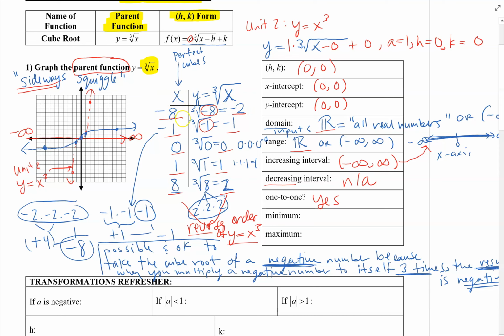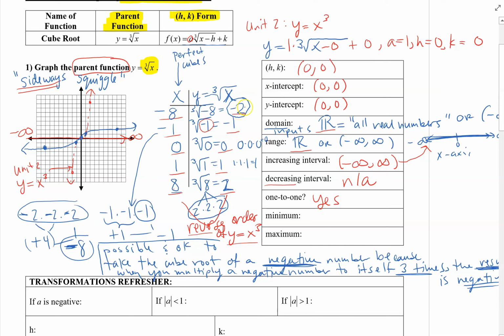And you can kind of see here with these examples of negative numbers, for example. If I'm taking a cube root of -8, that could only be -2, because you'd have to multiply -2 by itself 3 times to get -8. So there's only one possible answer you could get for y when you plug in -8 for x.